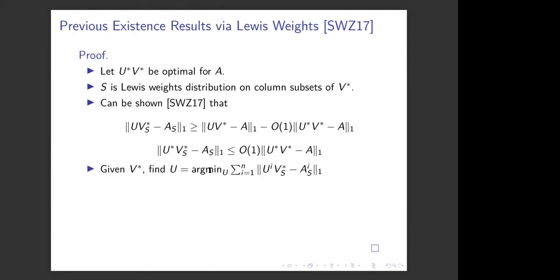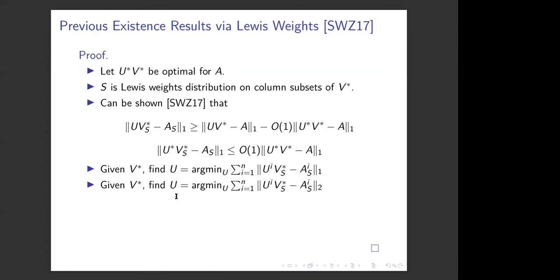So here I didn't do anything new. I just observed that the L1 norm of this difference is the sum of the L1 norms on each of the rows. But now we make an observation, which is that the number of columns selected by this random subset is O of k log k, right? So we can in fact switch this to the L2 norm.